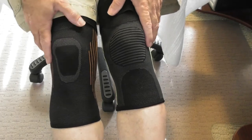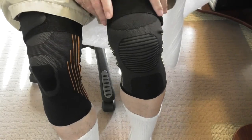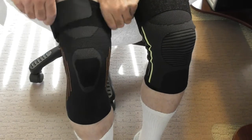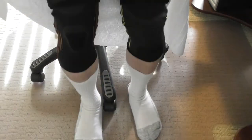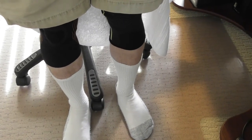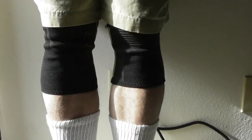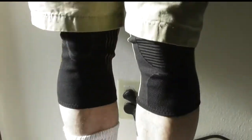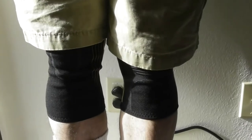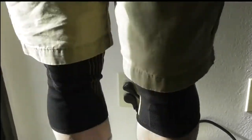They feel really nice with lots of support. By having the Velcro strap you can adjust how tight you want it to be, and there is no way this will slide down while jogging. It is breathable, not itchy or irritating, and it looks really nice — very sporty looking. With some high socks and shorts, the sporty racing stripes look really good. I have some knee problems from walking the rescue dog and everything is gone when I have these on.